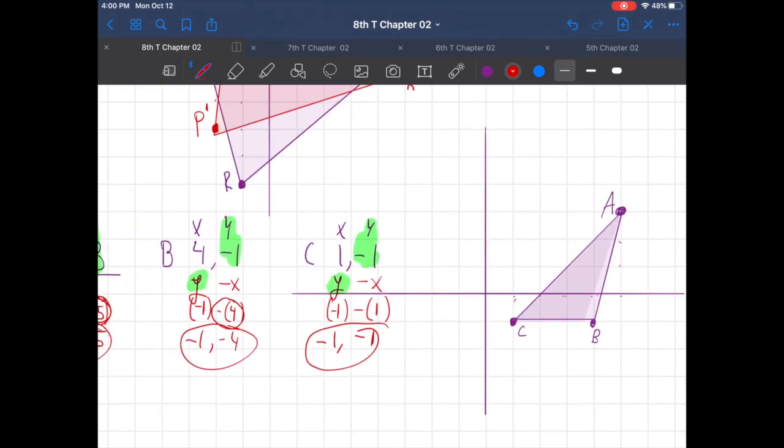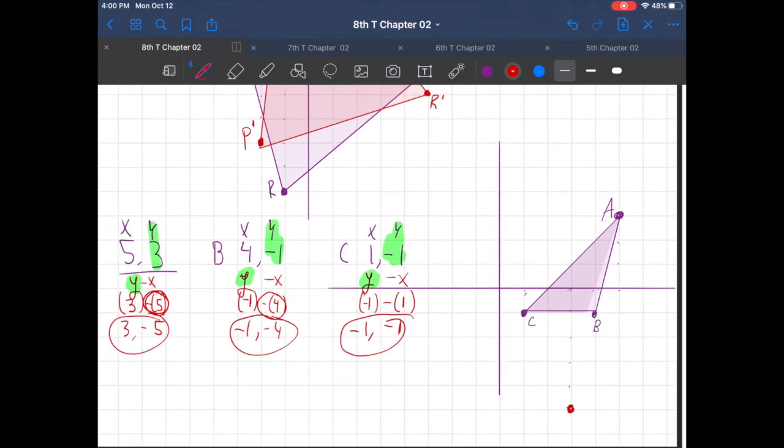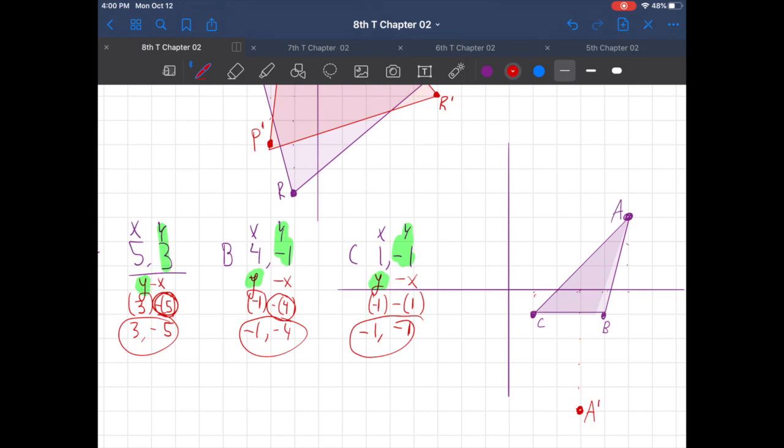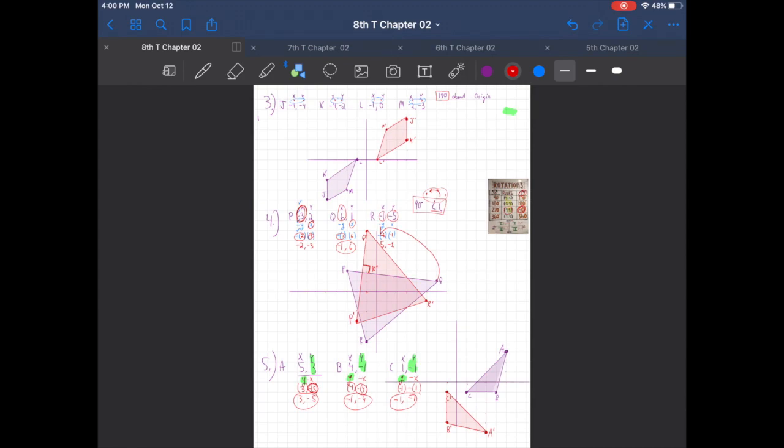So I have 3 and -5. So 1, 2, 3, -5, 1, 2, 3, 4, 5. All right, we're pretty close to the bottom. That's going to be point A prime. Okay, now my B prime is -1, -4. So -1, -4, 1, 2, 3, 4. That's my B prime. My C prime is -1, 1. So -1, -1. And there is my C prime. Now let's just connect our dots. Boom, boom. Let's see if it does it. Boom. And it did it. So there we go. We have a 90-degree turn. And that, ladies and gentlemen, is how you do rotation.